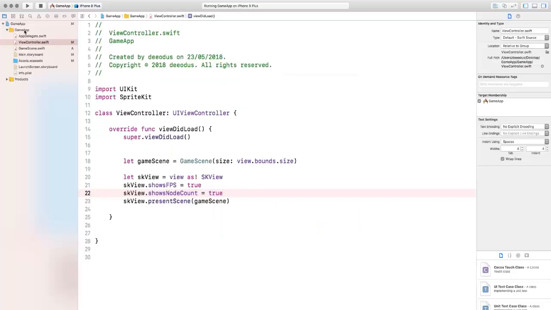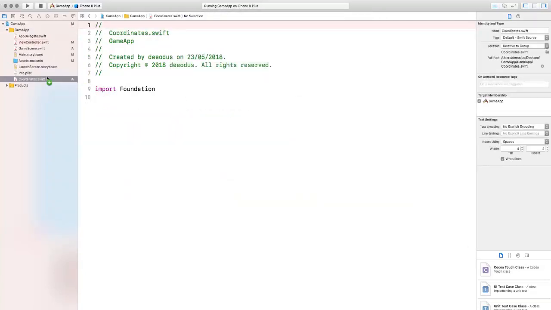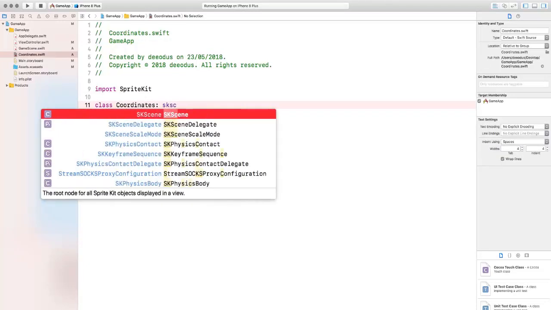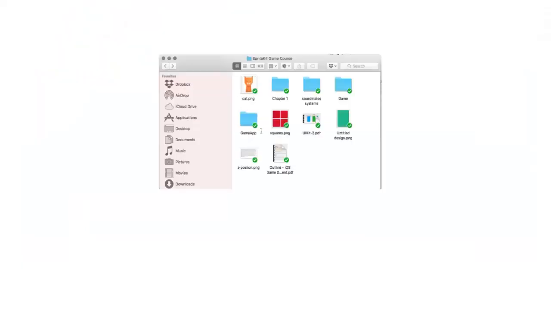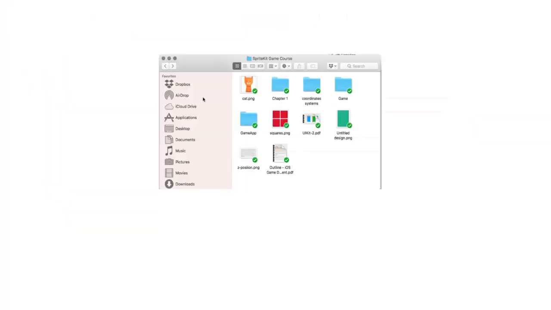What I'll do is quickly create a new scene called Coordinates. Let me see if that's going to make more sense to you. Okay, so import SpriteKit, and then class Coordinates, which is an SKScene. To demonstrate this properly, I have another image called squares, so I'm going to go to the asset folder again and drag this square here.